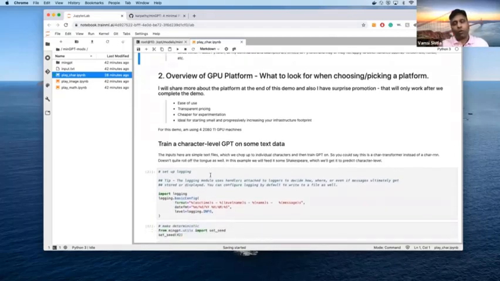Those of you who are wondering where to start: Google, Amazon, Microsoft Azure, all of them are offering GPU infrastructure for you. So where and how do you start? The ideal place to start is to look for infrastructure that is very easy to use. You don't want a very complex infrastructure setup that's going to take weeks and weeks just to set up, configure, and install settings, only to realize that you're wasting your valuable business time doing all that.